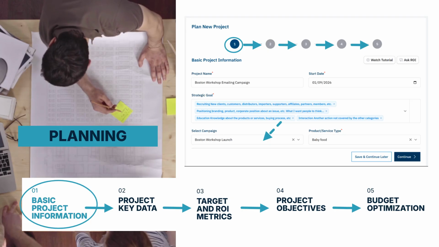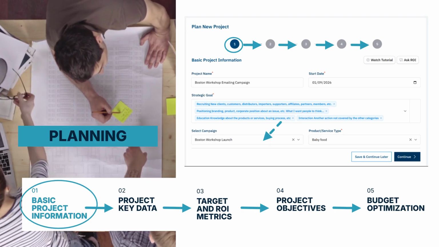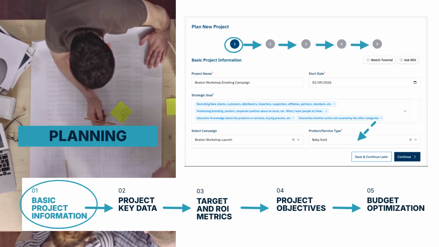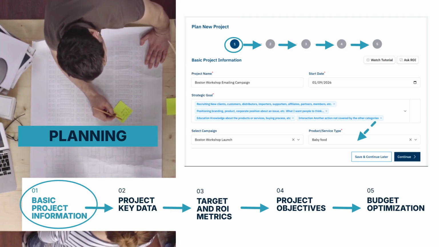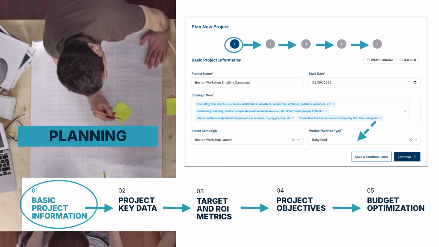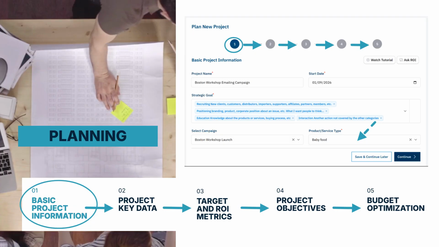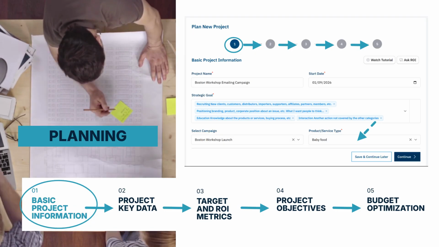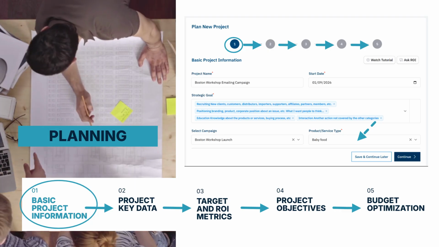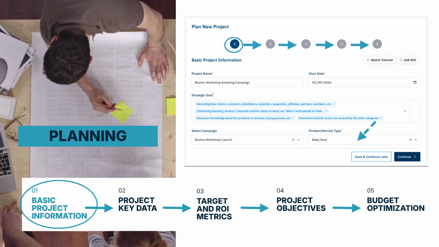You'll also indicate whether it belongs to a campaign or stands alone as an independent initiative. Finally, you'll select the product or service category being marketed. This list is not generic. It's built on your own industry's specific attribution model, tailored to how value is actually created in your market. By selecting the right category, you ensure ROI Monitor applies the most accurate causal logic for your industry and competitive context.